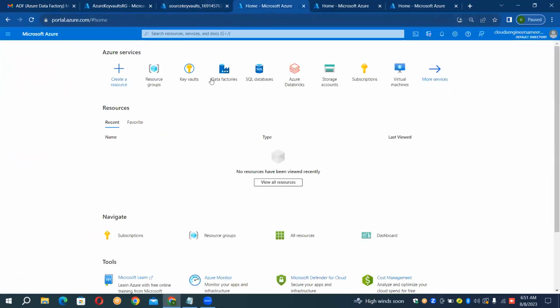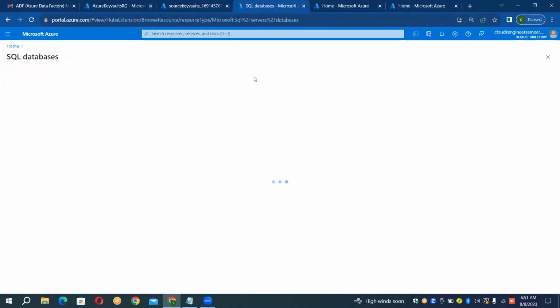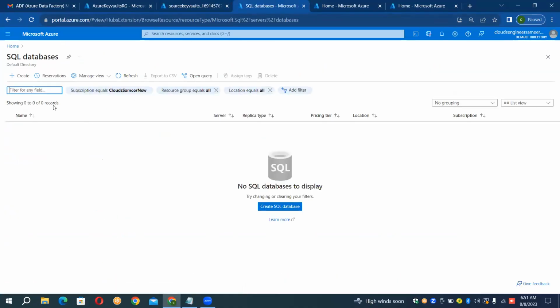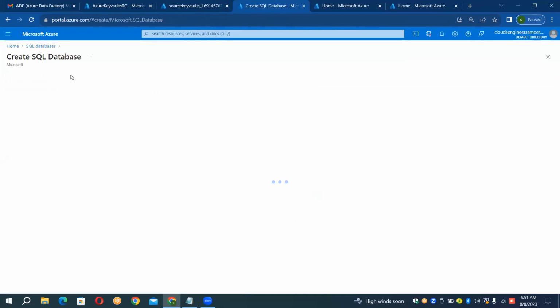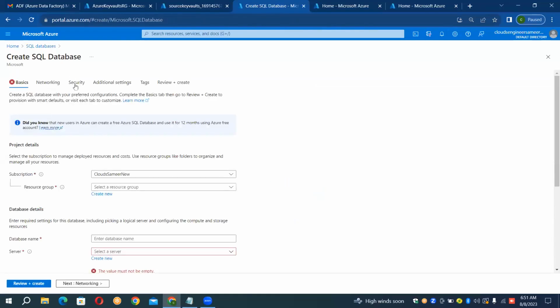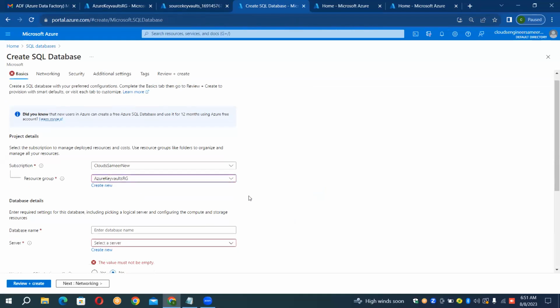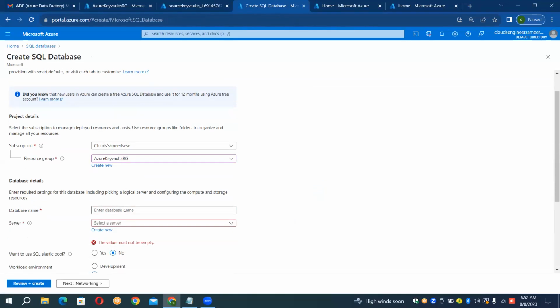So the next one, I'm giving you the Azure SQL database. Just open this and click on the create tab. Now select it here as it is. I'm giving the database name as SinkDB. Create the server.